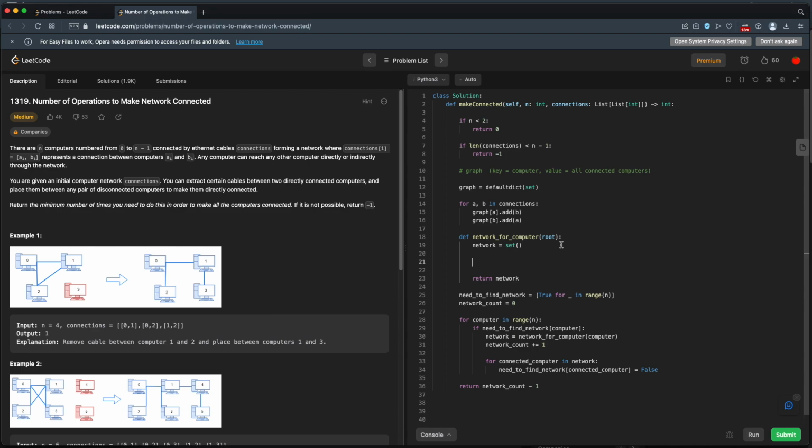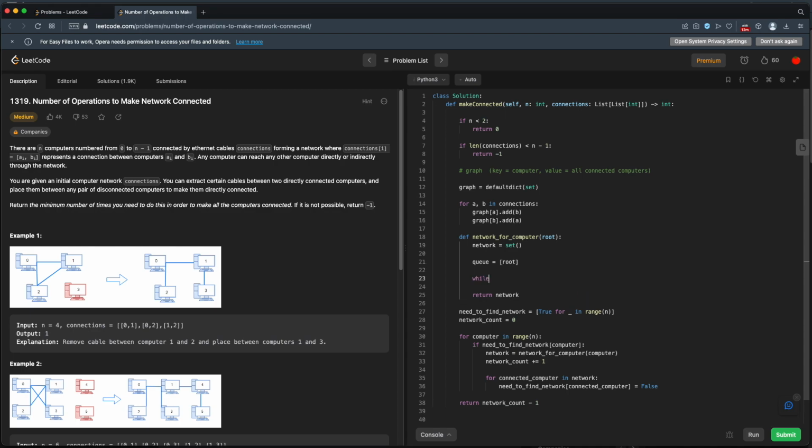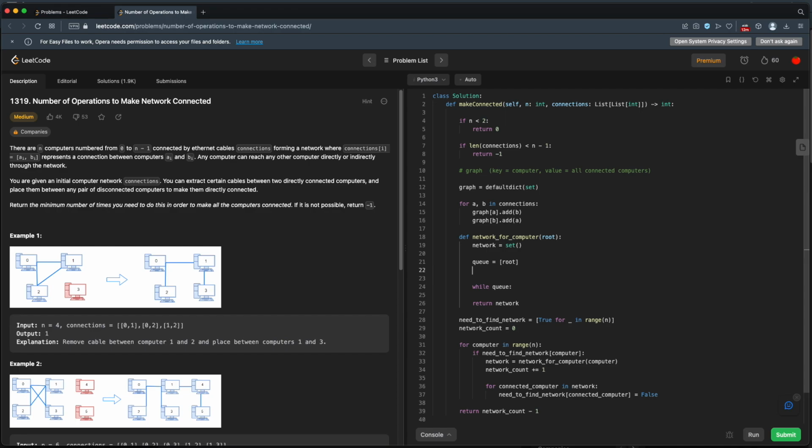We'll start the network itself as an empty set, and we will return the network at the end. Now we'll need some queue. This will store all of our computers that we're going to look through, and I'll start with our root computer. This is going to be very similar to a depth-first search. While we still have some computers in our queue, we'll also need to keep track of which computers we've already visited.